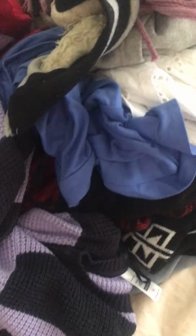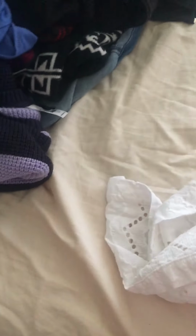Down there we go. Okay, this is a cardigan I got like yesterday off a friend who was getting rid of it. And I'm not sure because I think I would actually wear it for like a summery thing. So, maybe, I reckon. Here is another cardigan, but this one I got again, really, like a couple of days ago. It's really nice, jumpy, I like those, or whatever the word is. So, this one is staying.